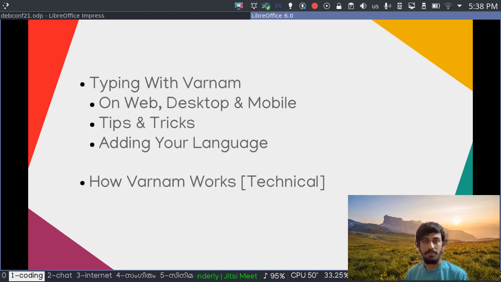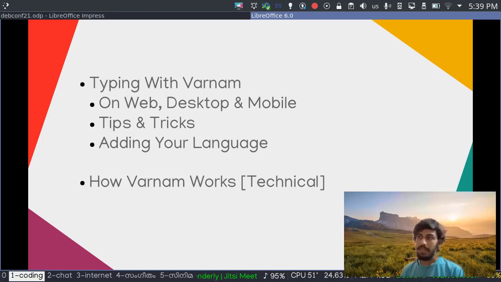I'll be talking about how to type with Varnam on websites, of course, desktop and mobile. Then I'll talk about tips and tricks that you can use to make Varnam more comfortable with your writing needs and your writing skills. Next I'll talk about how to add your own language to Varnam. It is highly customizable, so there are many options for you to hack on Varnam.